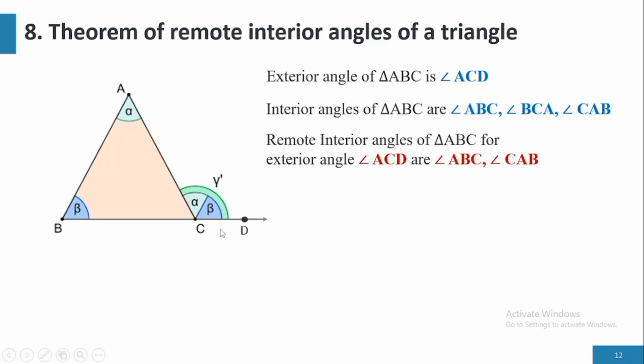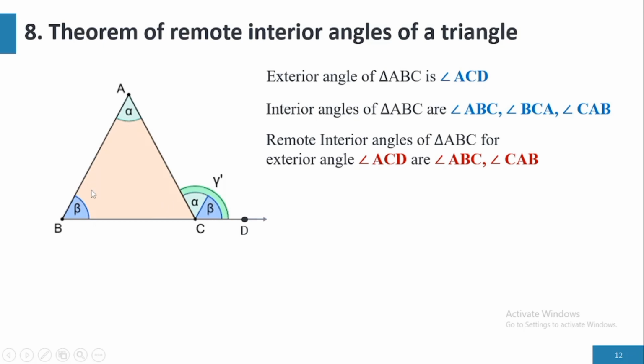For this exterior angle, this angle is the nearer angle, and so we call it an adjacent interior angle. But if you observe these two interior angles, which I have represented with alpha and beta, they are far from this exterior angle than this interior angle, right? So what do we call? We call the nearer angle an adjacent angle, and we call these two interior angles remote interior angles because they are far from this exterior angle. So I hope now you are clear with what you mean by exterior angle, adjacent interior angle, and remote interior angles.